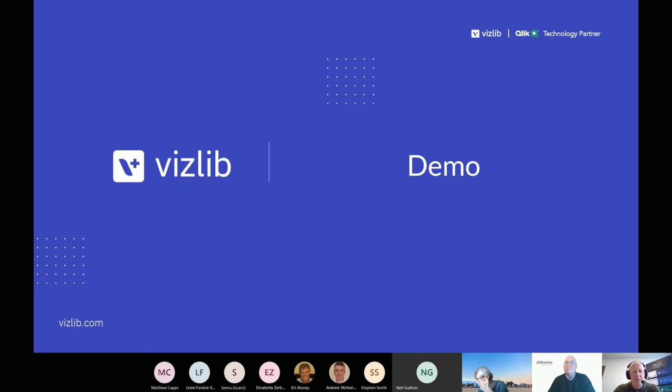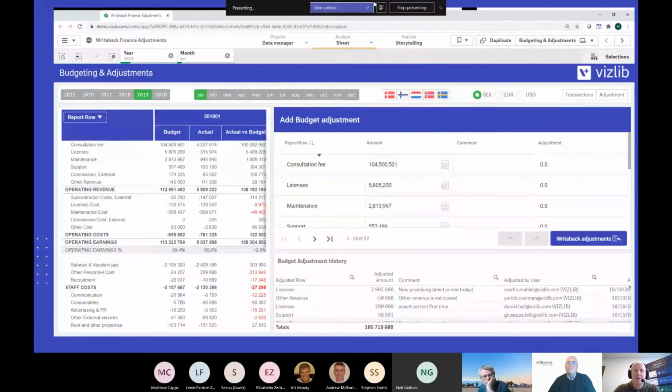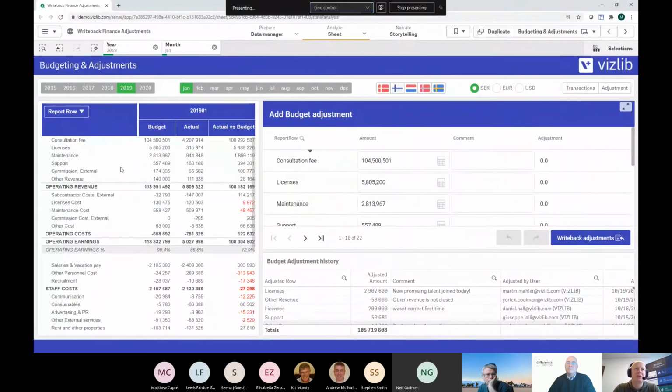So moving away a little bit from that, but not too far, is around financial adjustments. Now we're touching on one of the other products, which is our input, or write back table, where we could make adjustments.